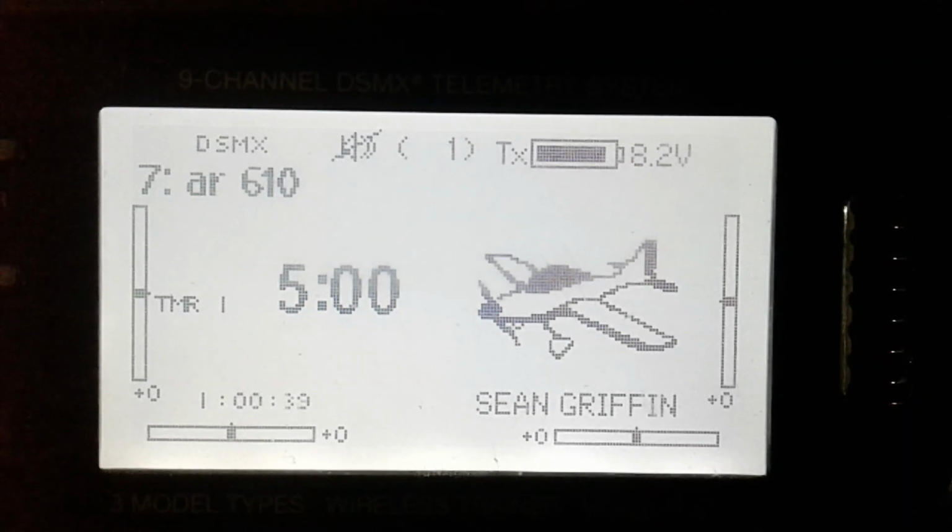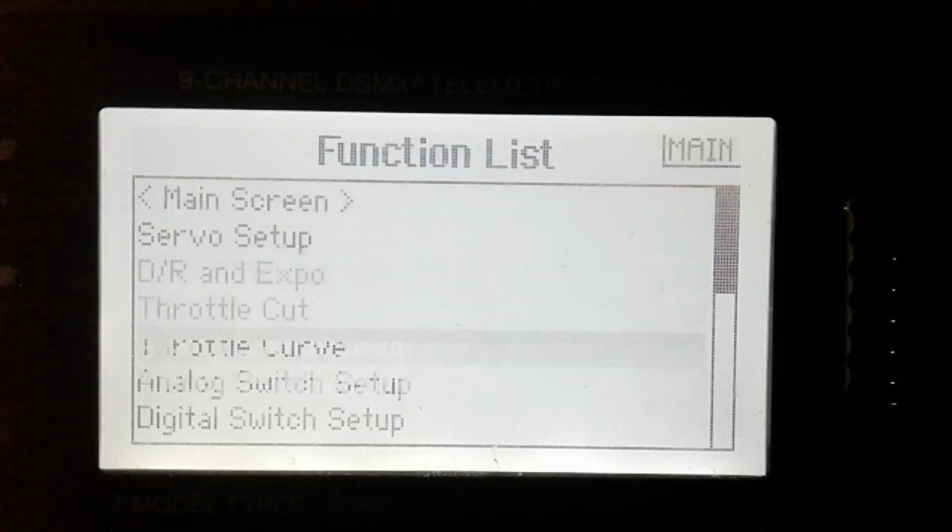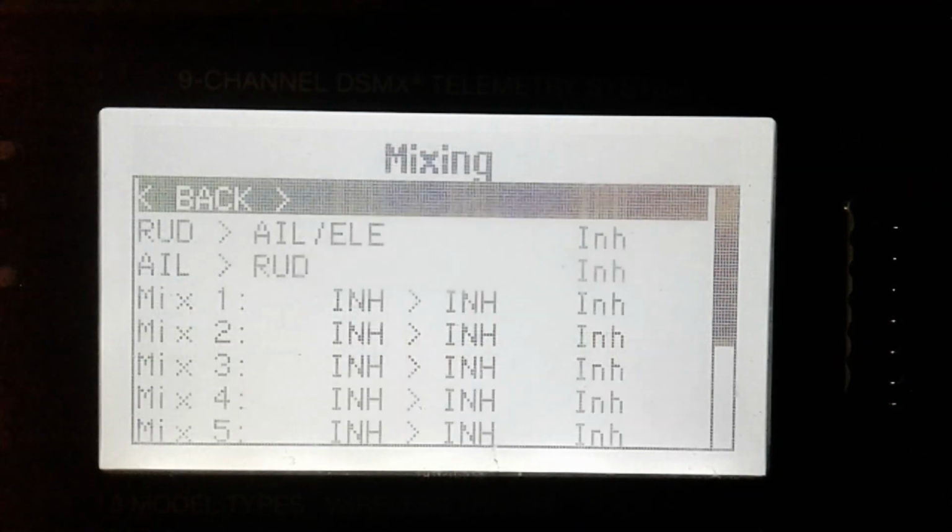In order to do this, you do not need a plane at this point, only your transmitter. With the scroll wheel here, we'll tap it and roll down till we find mixes. You can see that some of the radios have a preset mix to choose from. This one has a rudder as the master, and it slaves the aileron/elevator. And there's another one for the aileron controls the rudder. But there's no throttle to elevator, so we need to make one.